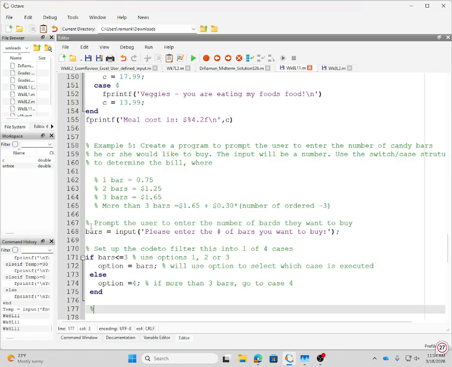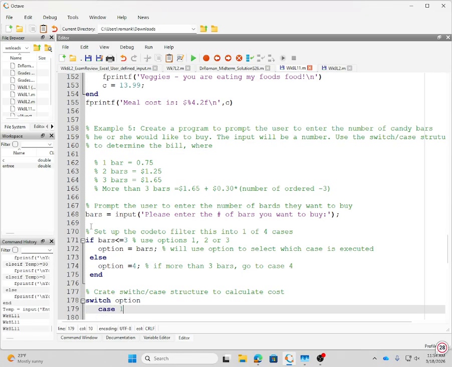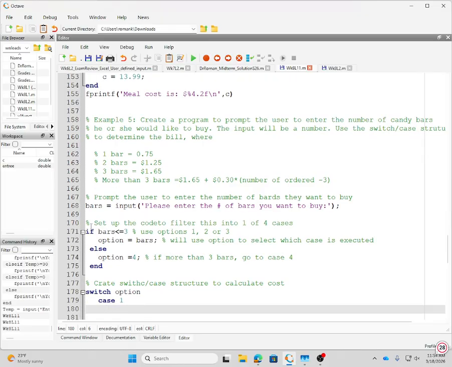So you want to create a switch case structure to calculate the cost. You have switch, then option, and case 1, and fprintf.